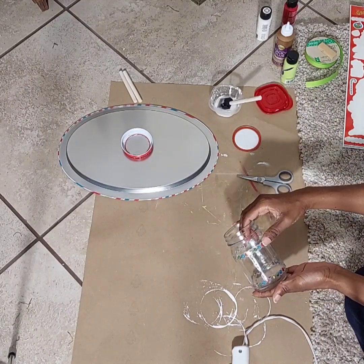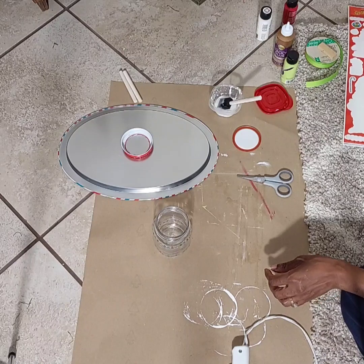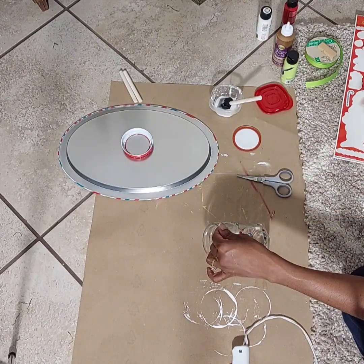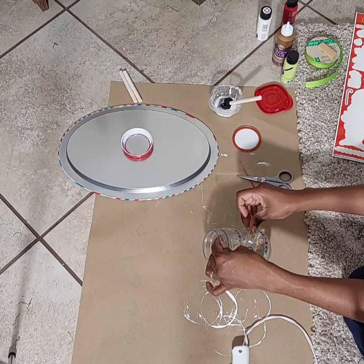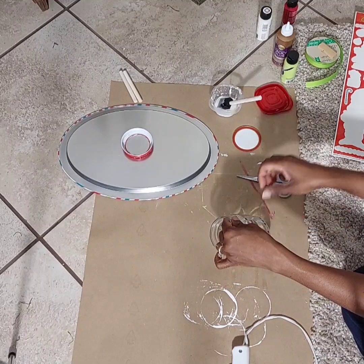And then once I have that done, then I went ahead and I applied the ornaments with the different faces of the characters from the Grinch on it. I just randomly placed those onto the jar. And then after I've done that, I went ahead and I attached the jar to the lid and let it dry. And that was it for this DIY.